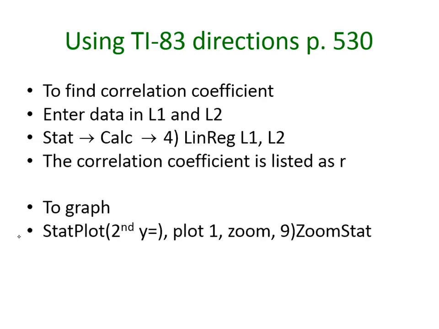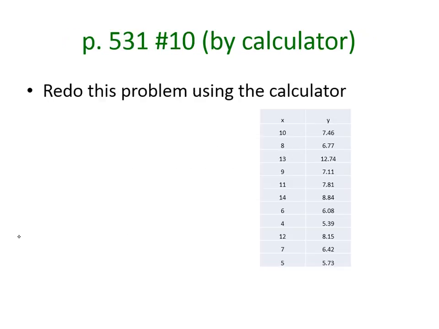So now what we want to do, to find our correlation coefficient, is put our data into list 1 and list 2, and calculate out the linear regression. So first of all, go ahead and put this data in as list 1 and list 2. To put it in, remember it's stat and edit. Arrow over up to the top and clear out anything that's already there, and then just put your data in there.